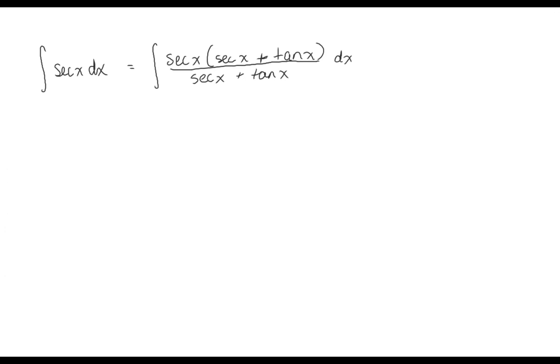So take a peek at that. Does that step, even though it's one of those things I would never think to multiply by secant x plus tangent x on my own, maybe, at least make you realize that that's a doable thing? All I did was multiply by the number 1.